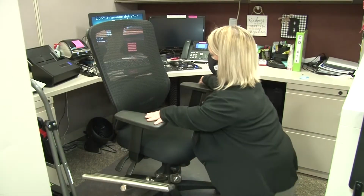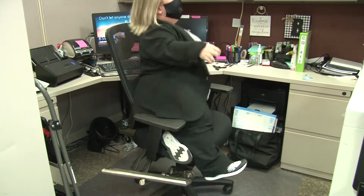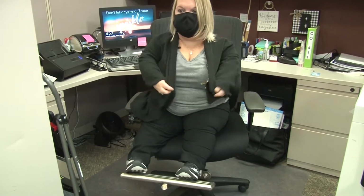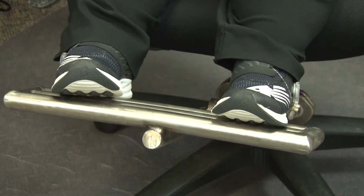I typically turn the chair, I climb up, spin around, and there. This way I can turn and work on my computer and things like that.